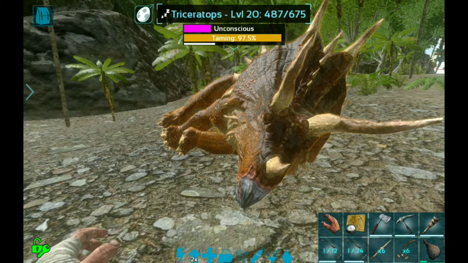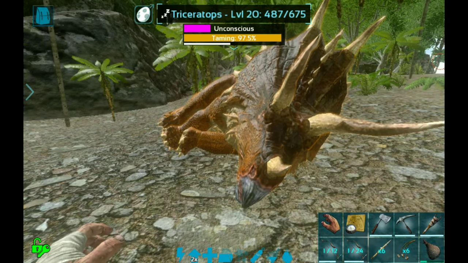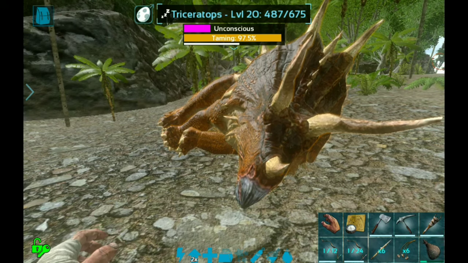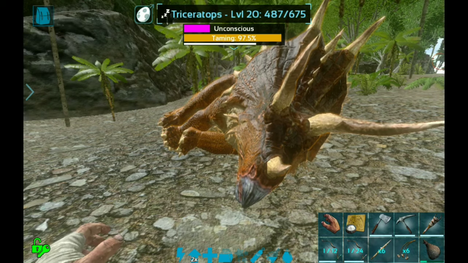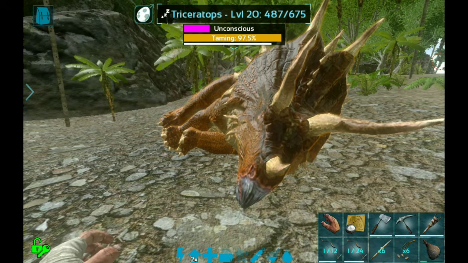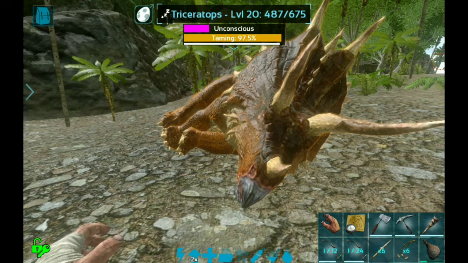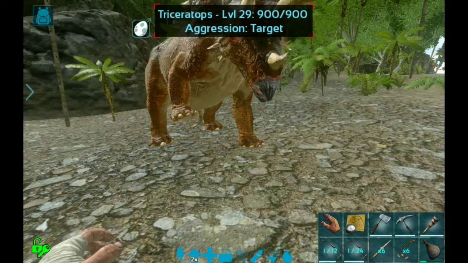Alright guys, we are back, last bite here, and he will be coming up. I did give it 3 narcotics, and for a level 20 trike, I probably could have given it 1 or just some narco berries to get by, but it's all good. I don't care. It's just something to get us started for around the base, get us some seeds so we can get our farm going, and get some thatch and things like that, so any little bit works.